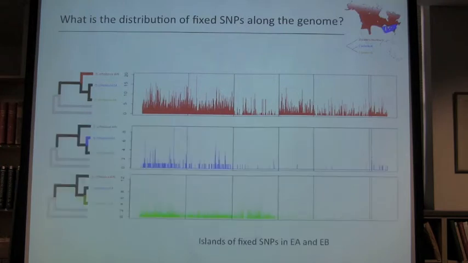But then when you look at the two eastern species, which have a much more recent split time, you actually see these striking peaks, which correspond to clusters of fixed SNPs in the genome. And so this is what somebody would call an island of divergence. We were excited by this. We could see there definitely is a different pattern in the younger species versus the older species, and they do seem to be clustered in certain regions, particularly in the younger species, or semi-species, sorry.